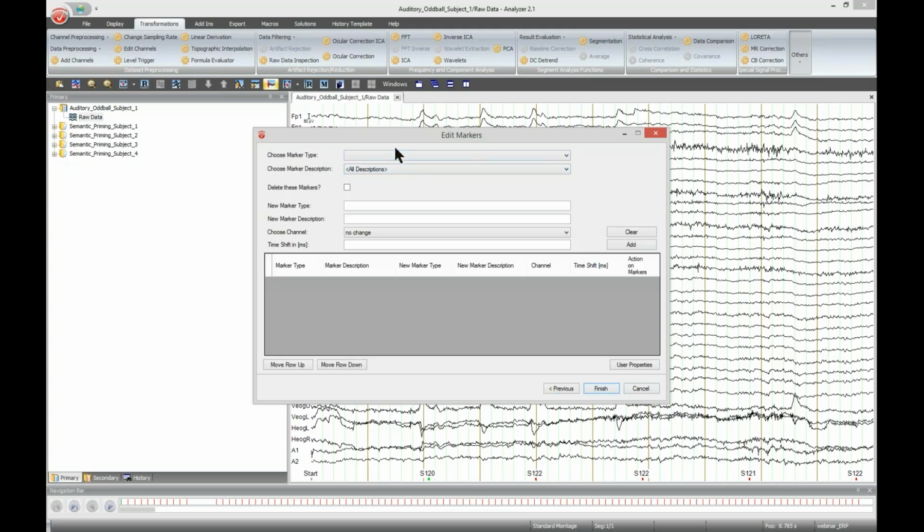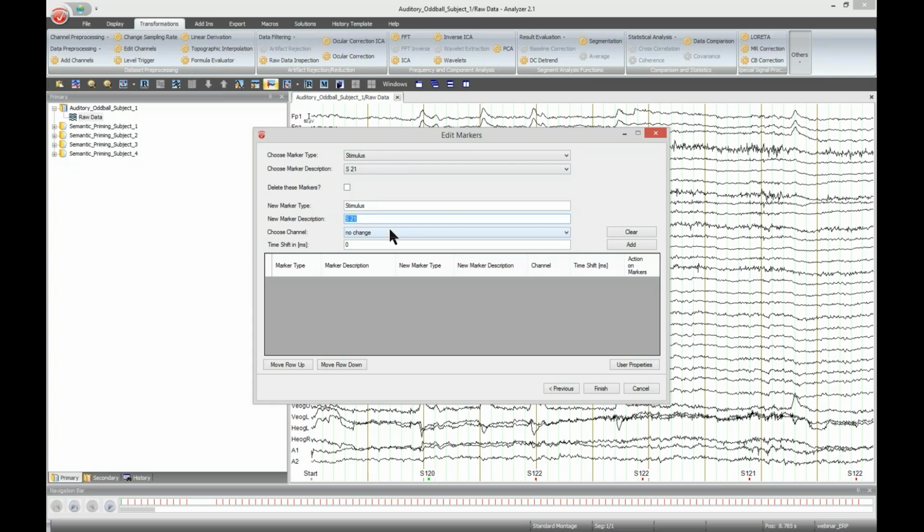In here, you can select the marker that you want to change by giving the marker type and marker description. Therefore, I select Stimulus for the marker type and S21 as the marker description. Now, down here for the new marker description, I can enter a new name.